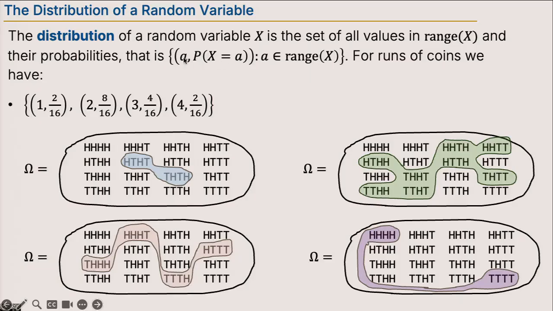And what I'm doing is, for each possible value in this range, so this is 1, this is 2, this is 3, and this is 4, I'm going to give a pair, which is the value from the range and the probability that goes with that specific possibility. So the distribution of this random variable is this set of these 4 pairs. So why is it 1, 2/16? That's because a is the max length of a run: for a equal to 1, there are 2 of those. Here there are 8 of these, there are 4 of these, and there are 2 of those. Any questions about this here?